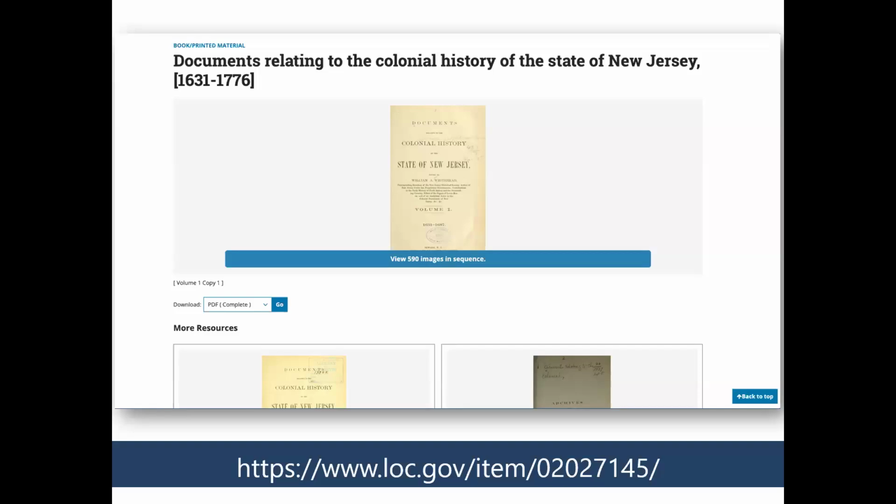Keep in mind that you want to look at each one because in some situations, such as volume 1, the one that I have highlighted at the top, you should notice that down towards the bottom left of that, it does say volume 1, copy 1. And the next item that's sort of cut off in half on the left, that happens to be the copy 2. So there are some that have duplicate versions of the volume. You can download the whole volume if you so choose.